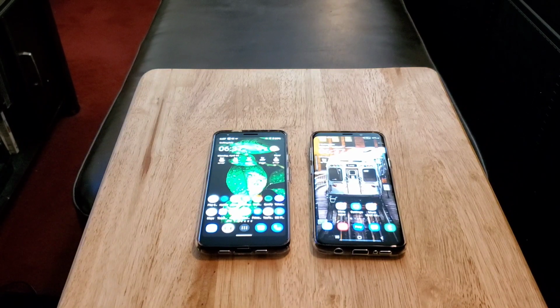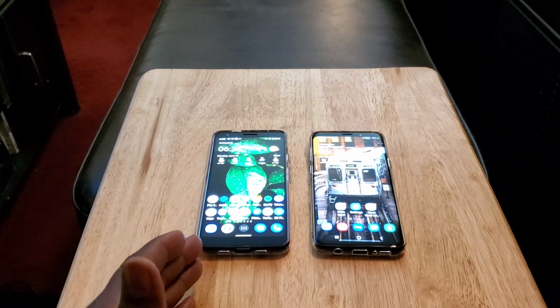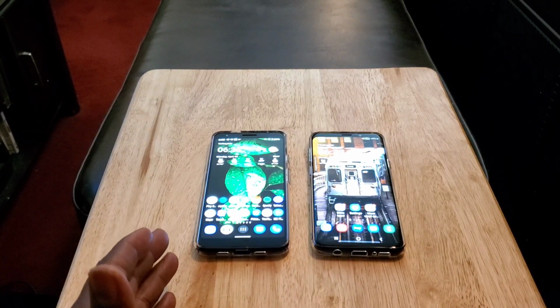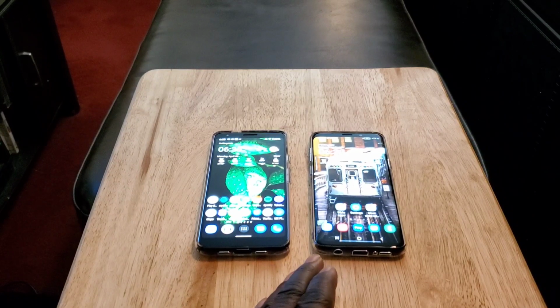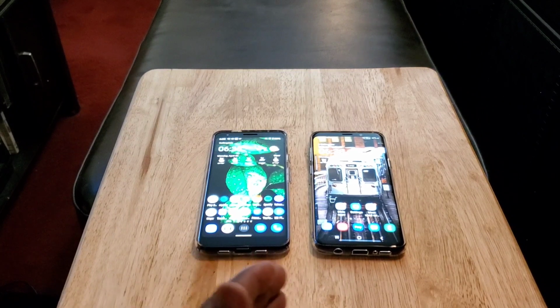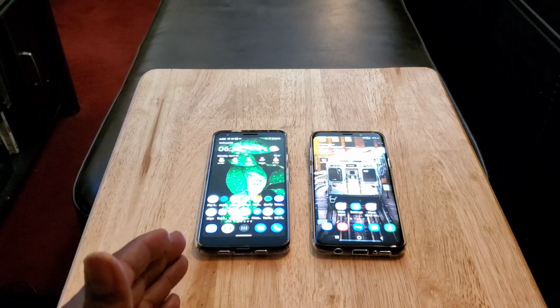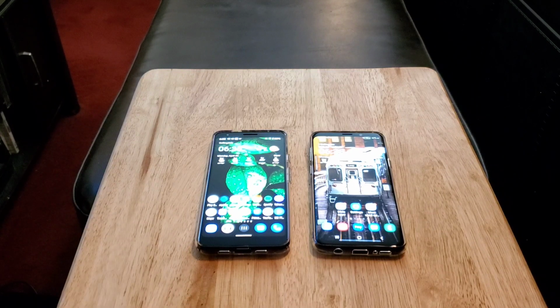All right, now, those of you that are still thinking about purchasing a smartphone, both of these phones are very competitively priced. You can find the 3a XL for less than $200. I've seen it on eBay. S9 Plus, you can get for like under $300 easily. Okay, so both are very competitively priced, but you're definitely going to pay less for the Google Pixel 3a XL. All right. So let's get started.